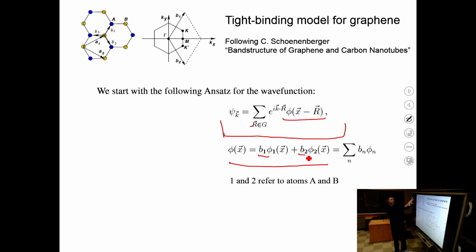So you just look at the blue points, and that's one sublattice, and that corresponds to B1. And you just look at the yellow points, and that's another sublattice, and that's a function B2. But that's also a very natural ansatz for us, because we know that we have a unit cell with two atoms, and so this corresponds to having a lattice with a basis of two atoms. Probability to be on one atom and on the other atom in a unit cell is given by B1 and B2.